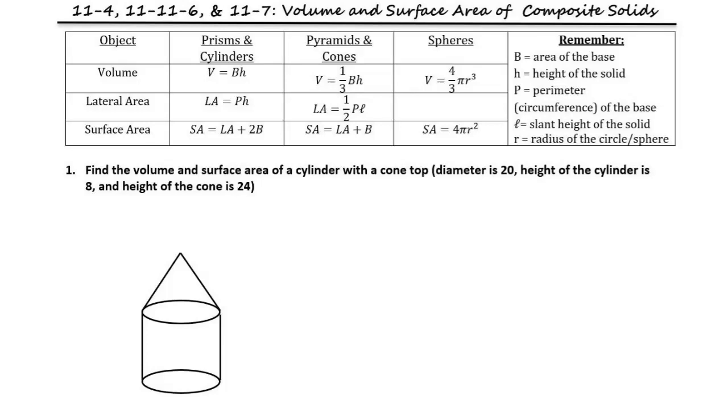So the same way when we had just two-dimensional flat shapes, we looked at composite area, where we would put two shapes together, or we would cut one shape out of another shape, and we would find the area of the shaded space. We're now going to be looking at composite solids, taking two or more solids and putting them together and then calculating the new volume and surface area for this object.